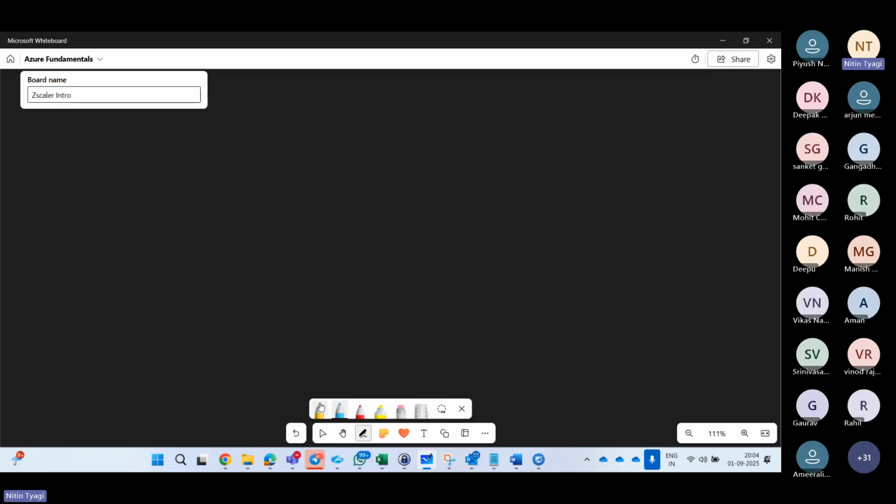So we have two services from Zscaler. Okay. One is Zscaler Internet Access, another one is Zscaler Private Access. So from any branch location, you have two types of traffic. One is your private traffic, another is your public traffic. Let's take an example. This is my branch location. This is my data center. Let's forget about Zscaler, right?